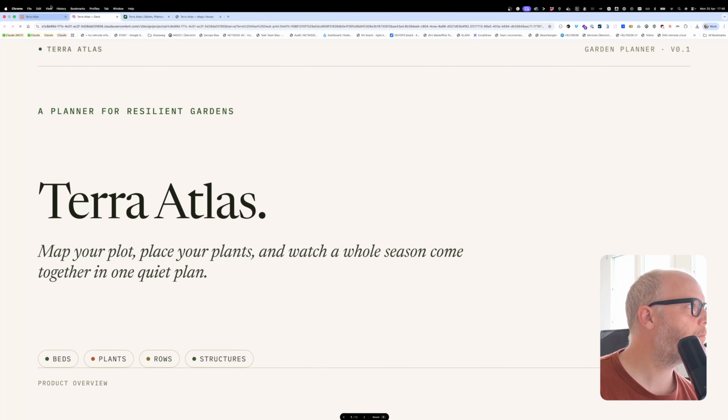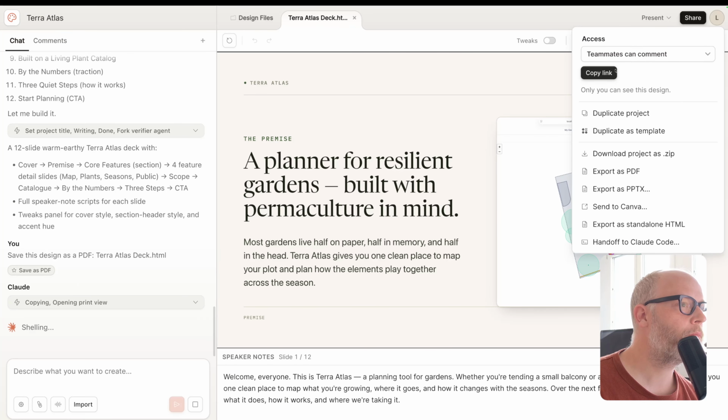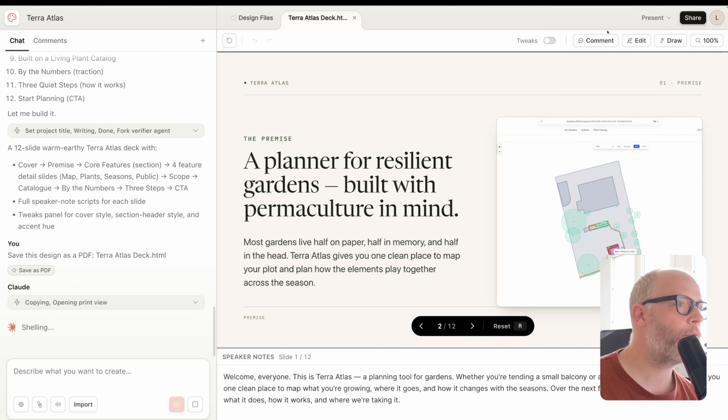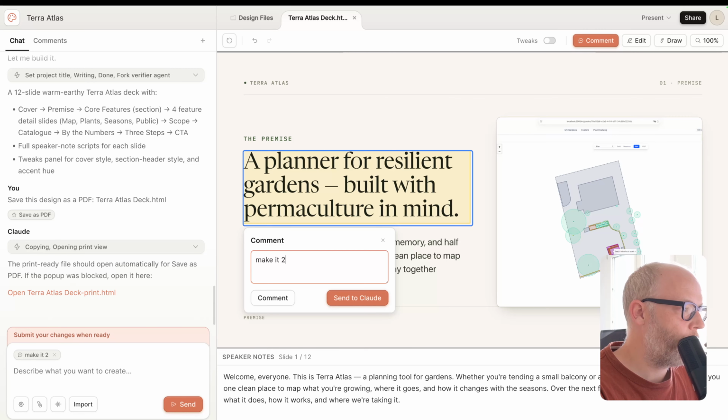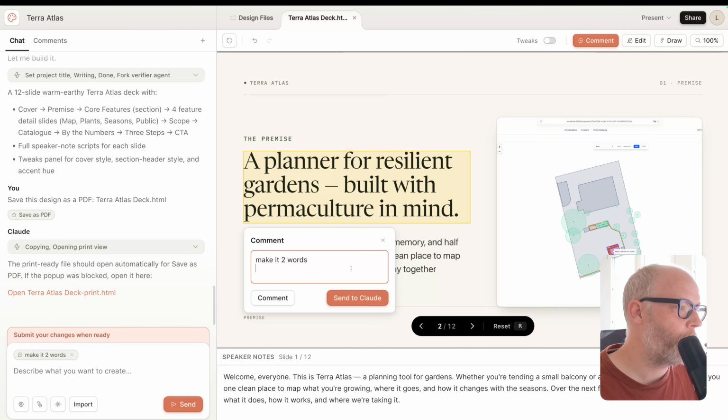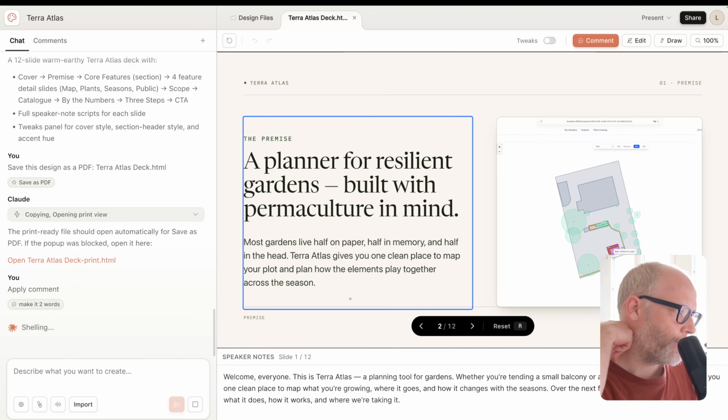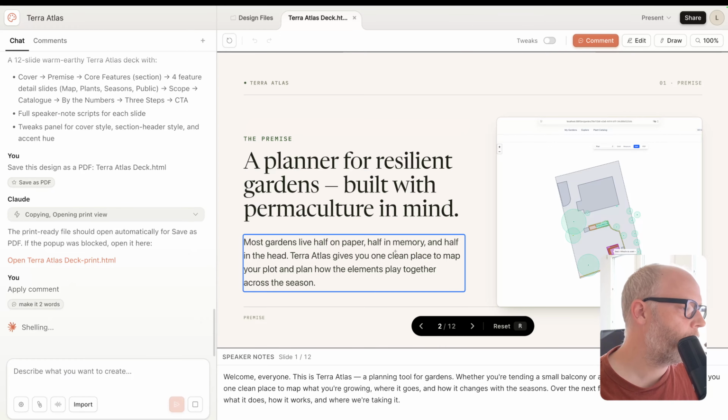What I was curious about is if I want to work with a coworker, teammates can comment. Teammates can edit. So basically now I can also add comments here. Make it 2 words. I get the concept.